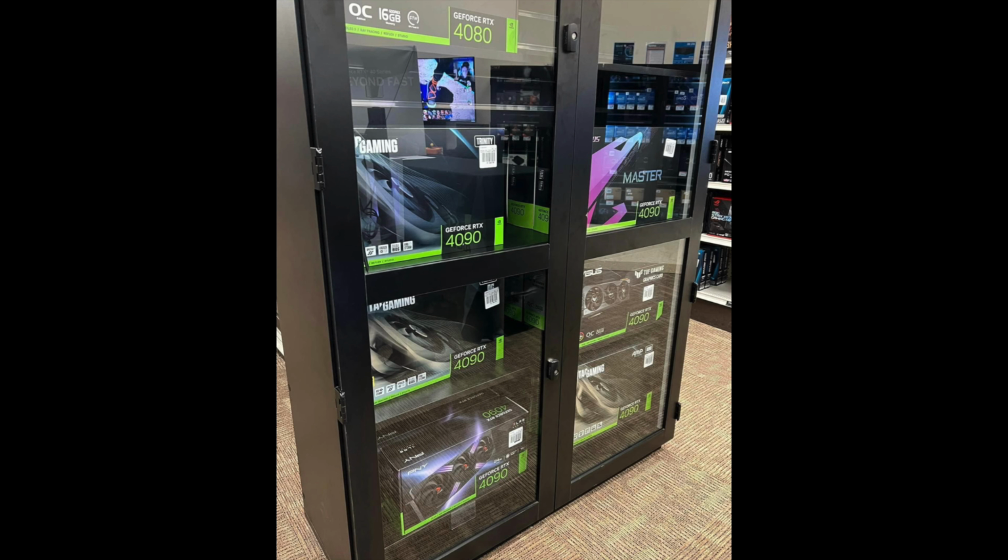bad. Their resale value stays generally pretty decent recently. Like if you bought a GPU for a fair price and you weren't gouged, most likely a year or two later, you may be able to sell it for not too far off what you bought it for. Now, obviously, the exception is when a new series comes out, such as the RTX 50 series, especially if it's really good, that's going to drop the prices of the GPUs faster.